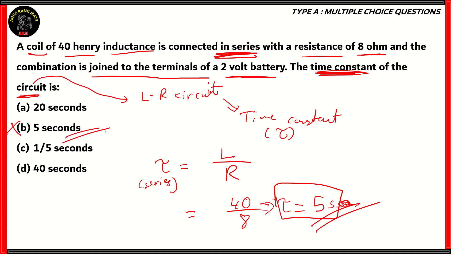So, therefore, once again, option B is the correct option. 40 over 8, when you do the division, it's 5, so therefore, all the other values are incorrect. And we have to do it as 40 over 8 because we're talking about inductance over resistance. So, therefore, option B, 5 seconds is the correct option.